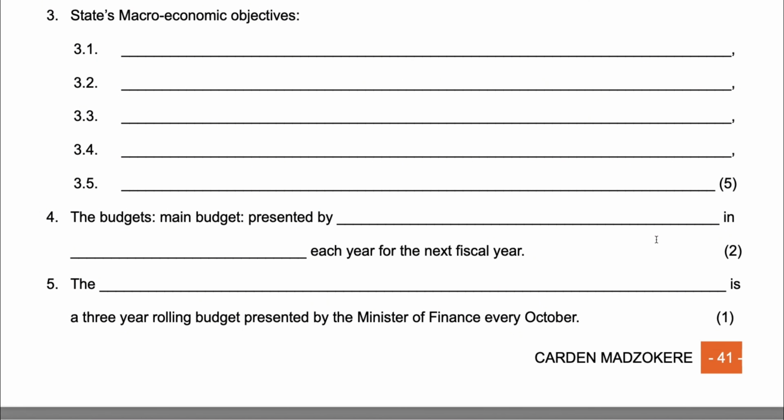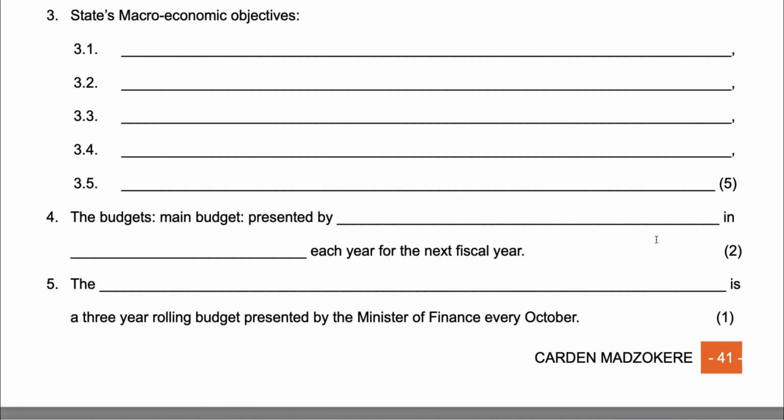That means everyone who's willing and able to work must be able to get a job or create employment for themselves. The next one will be price stability. Well, government intends to achieve this one by having a target, which is 3 to 6%. Now, the Reserve Bank is the main institution tasked to deal with price stability. In other words, to ensure that inflation does not go beyond the target, which is the 3 to 6% band.